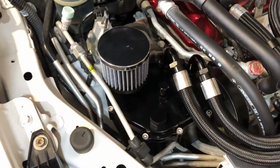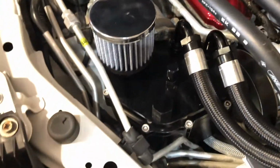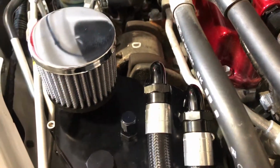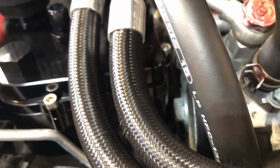The thing I don't like about it is that it only has one mounting point. So if that for whatever reason comes loose, you know, that big bolt comes loose, this is free to twist around as it wishes. Now, I don't know if you can see in the video, but it is very close to the power steering pump.